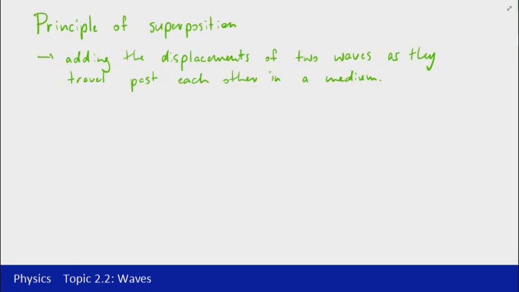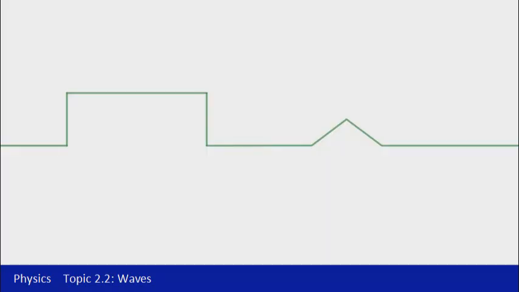The easiest way to actually see that though is to look at it rather than to draw some diagrams and write some notes. So let's have a look at a representation of two pulses travelling towards each other on a rope. So in this representation we have a rectangular pulse on the left and a triangular pulse on the right. We'll just pause this for a moment just to discuss the shapes of these waveforms. So the rectangular pulse and the triangular pulse here are moving towards each other.